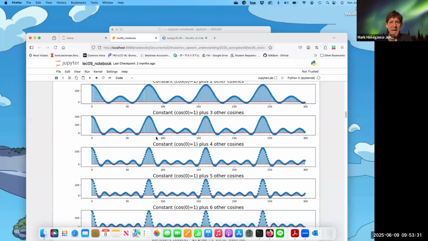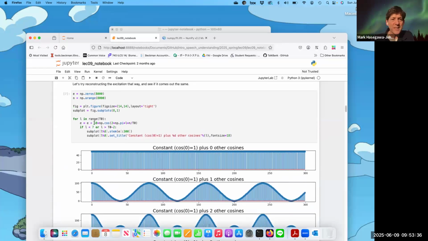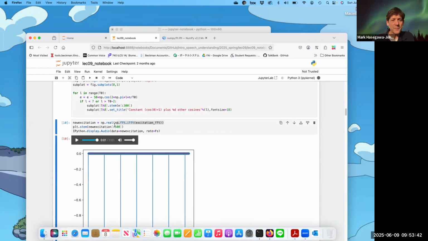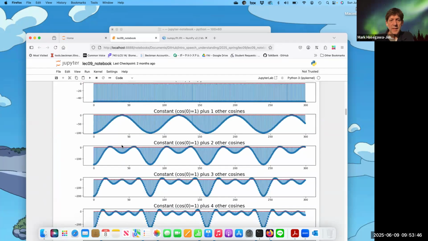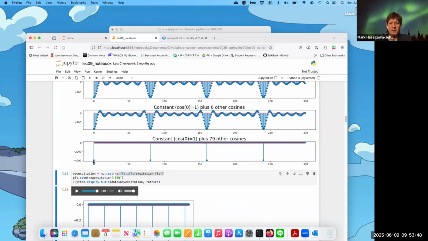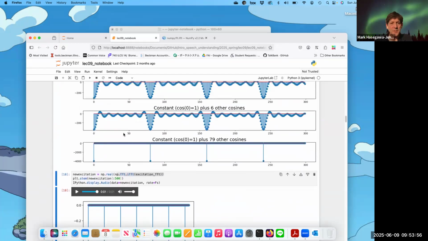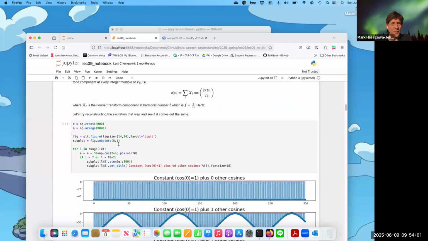I changed the sign. I added plus 50 instead of minus 50. Let's make it minus 50. That should give us exactly the same signal. If we take minus 50 here, then lo and behold, we get -1 every 80 samples and zeros everywhere else. So we're getting back exactly the same signal. This is -1. This one is -4,000. Why is that? Maybe I need to divide it by 4,000.